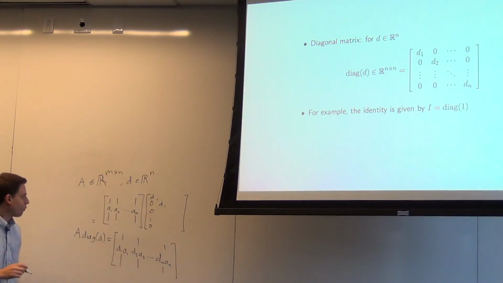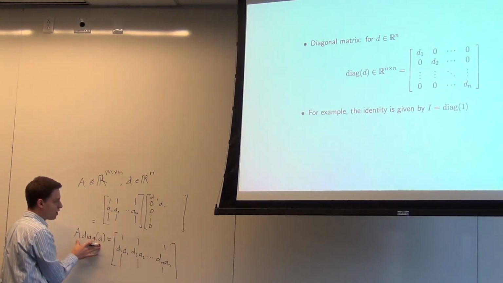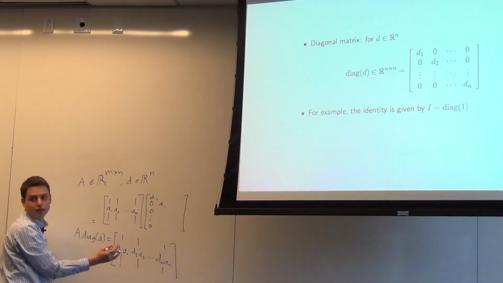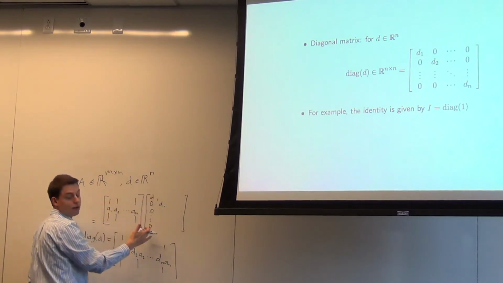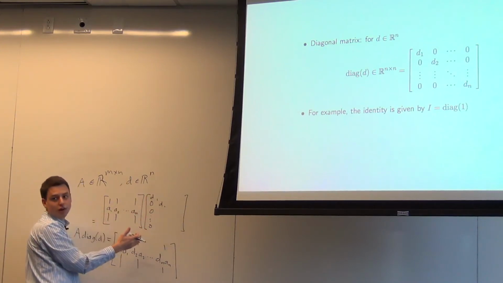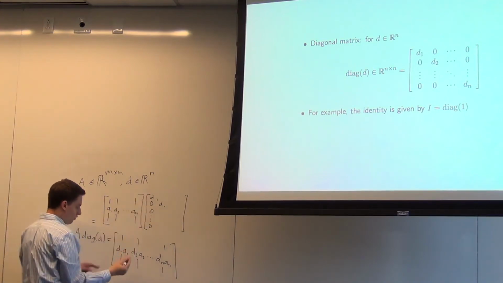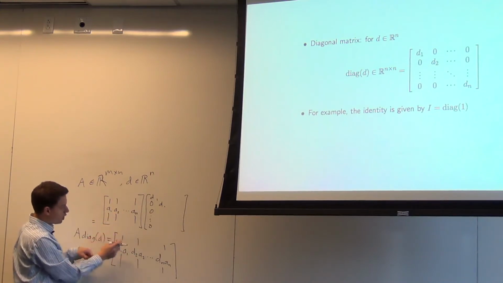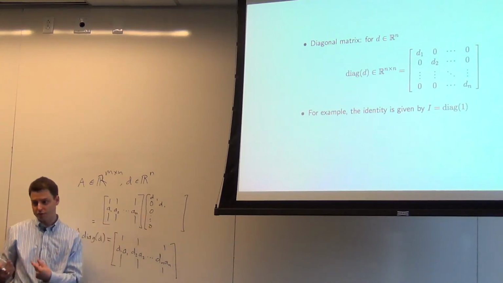So let's look at what the first column of this thing is. The first column of this product is going to be this entire matrix times the first column of that. But when you multiply a matrix by a column, you can think of it as a linear combination of these columns given these coefficients. All of them are going to be 0 except for d1. So the coefficients of these A terms are 0 except for the first one, whose coefficient is d1. And so that's why it's scaling the columns of the matrix by d.